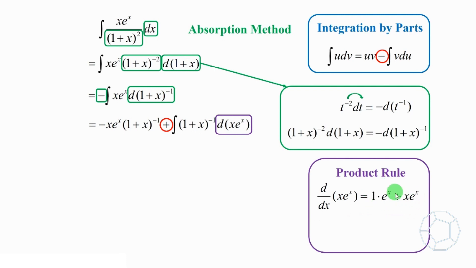Here, the exponential term is the common factor. Then, the differential, the bracket x times e to the power of x is equal to e to the power of x times 1 plus x dx. Let's put this back into the integral like this. At the same time, we change 1 plus x to the power of negative 1 to 1 over 1 plus x for both terms.